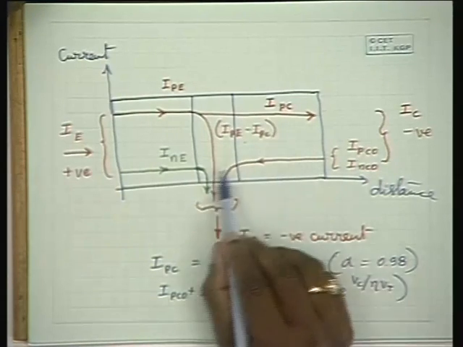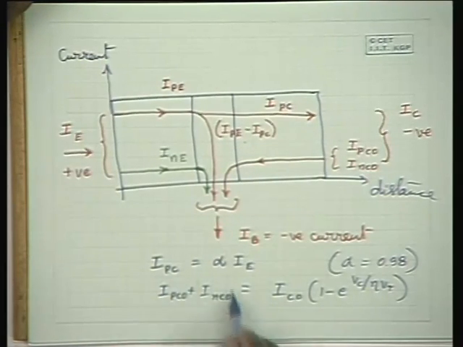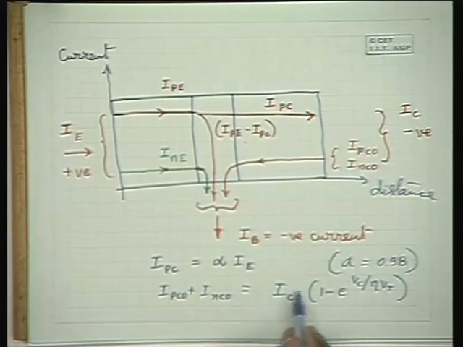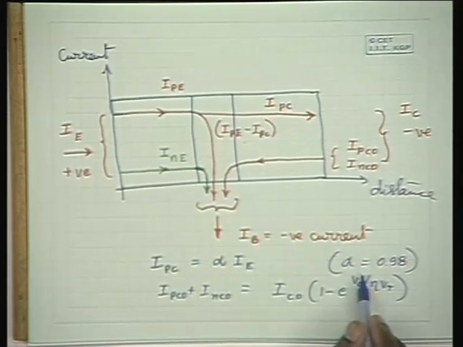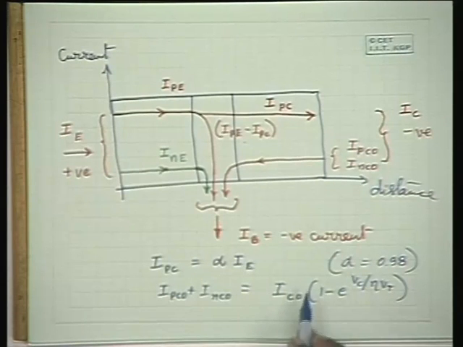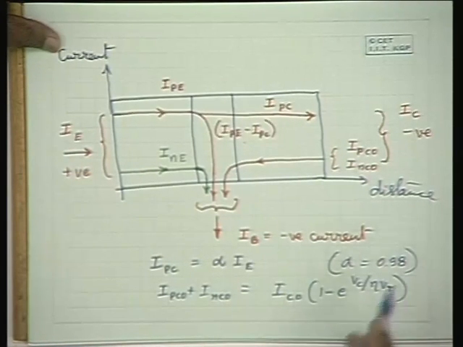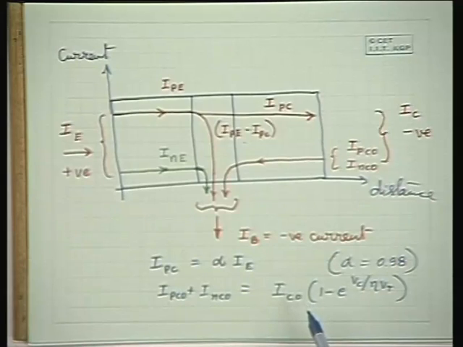And now here we have this reverse biased PN junction. Therefore, the reverse current can be expressed in this form, where the voltage applied is the collector to base potential Vc, or the collector junction potential. For large Vc, this current is approximately equal to IC naught. This is very small, of the order of a few nanoamperes in the case of a silicon transistor and a few microamperes in the case of a germanium transistor.